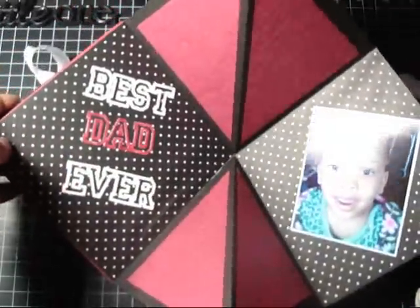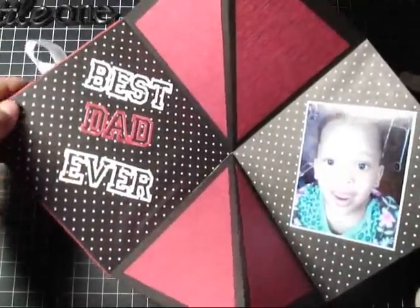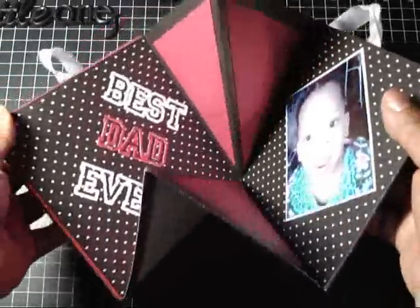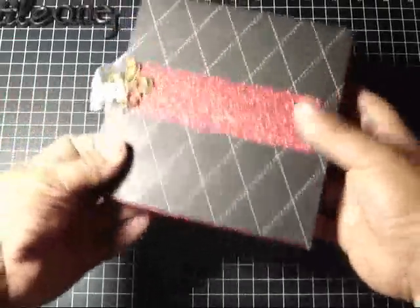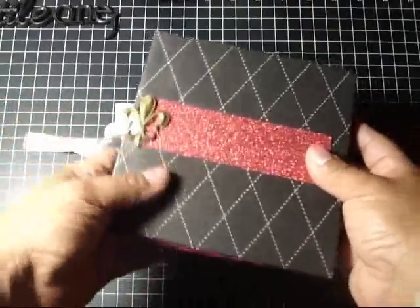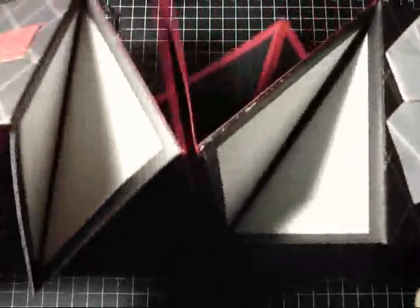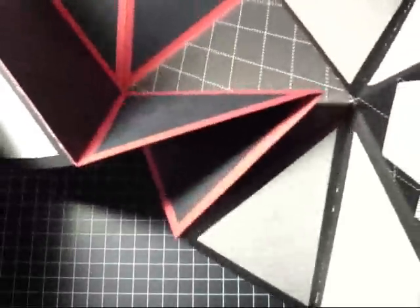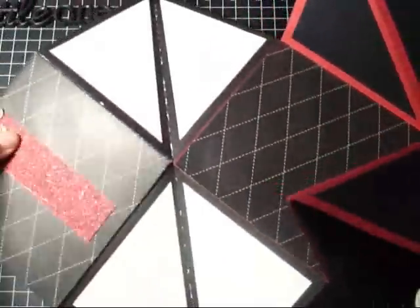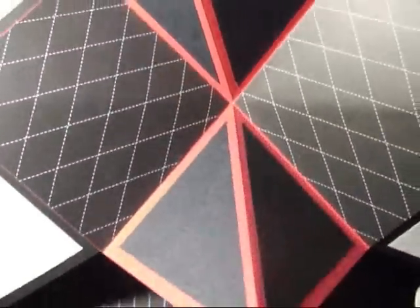I used the Varsity cartridge from the Cricut — the Cricut Light cartridge. I had a piece of glitter and some Recollections embellishments. You can also do it in the back as well, which I really like about it. He can collect his own pictures, add on whatever he likes, add more photos. There's also a lot of photo opportunities.